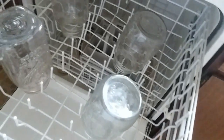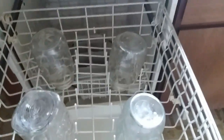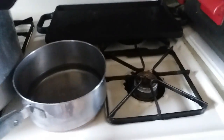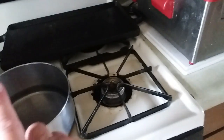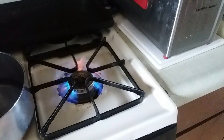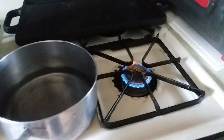Now over here, the first thing we got to do is have clean, sanitized jars. So here we are. I'll pull these out of the dishwasher. The dishwasher gets hot enough to sanitize these, so we've had them in there, run them through. They've been hot enough to sterilize them. Okay, now the only thing that wants to be hot right now is the jar, the flats. So I'm going to get a fire going here, about a medium heat. Put some water on there, a little pan of water. Bring that up to boiling or almost boiling.